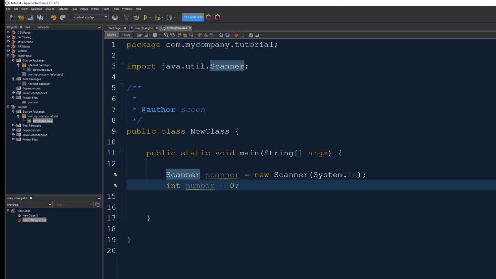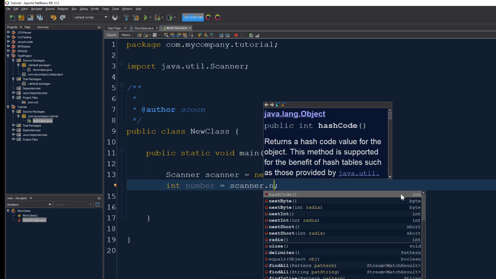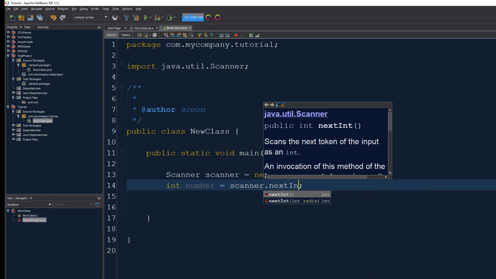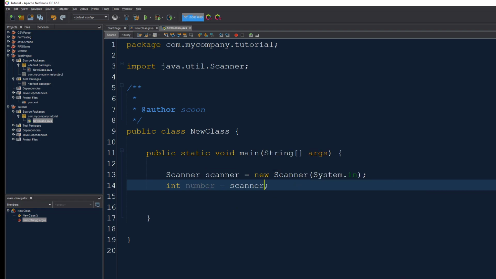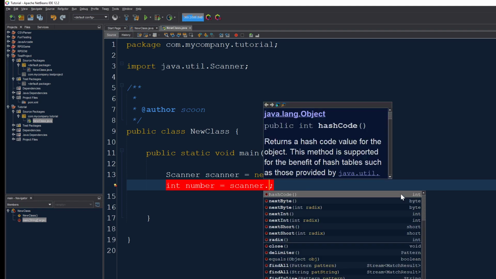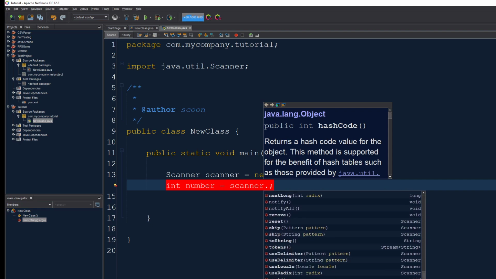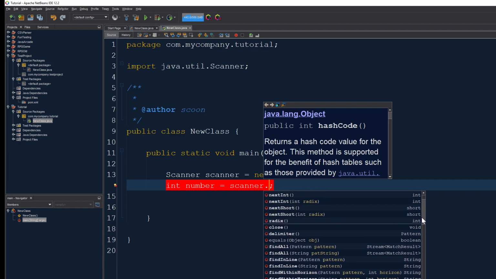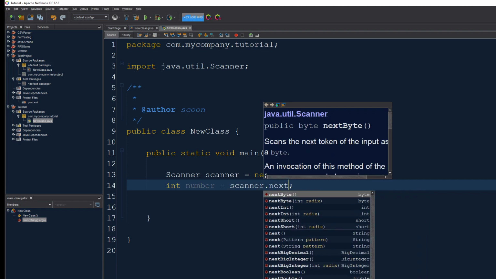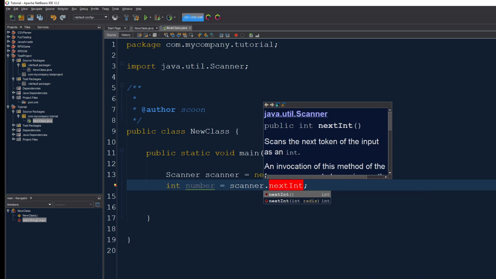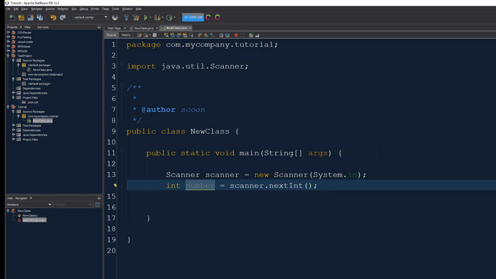So what am I going to do with my scanner? Well, instead of setting number to equal 0, I'm actually going to set it to some number that my scanner gathers. I'm going to say nextInt. We'll talk more about methods soon, but in this, when I press a dot after an object name, I get a big list of all of the methods or behaviors that this object has reference to. And there's a ton in this one, so for now, we're just going to go nextInt with the open and close bracket for that behavior.